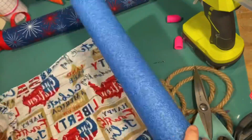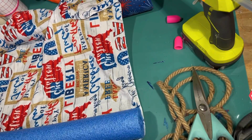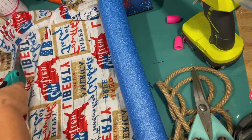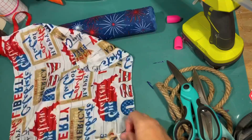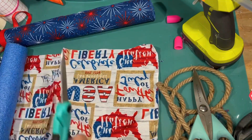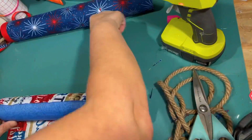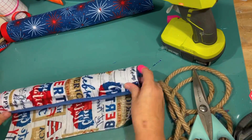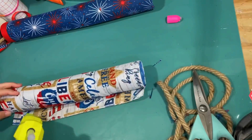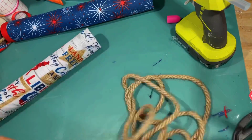Now this is another size, and this is a fun scarf from the Dollar Tree. It's like a farmhouse. It's very decorative. It's very red, white, and blue too, so I think it will go with it. And I am just measuring how much fabric I need and trimming that down to size. I glued it to the fabric first that time to see if it wouldn't melt the foam, but it still did, but it's okay. Nobody knows.